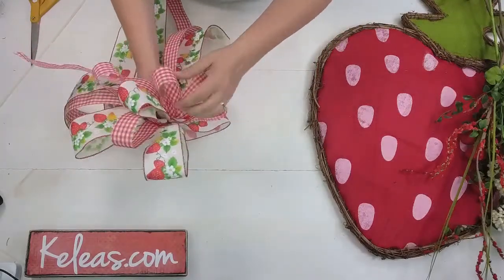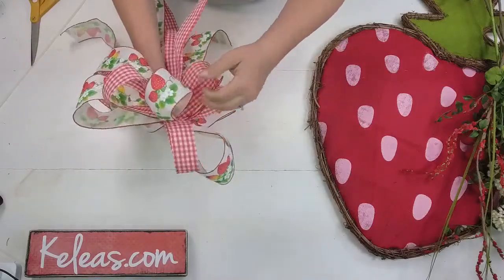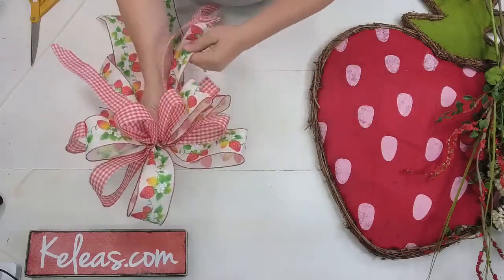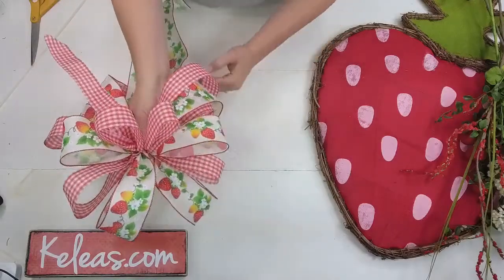And I'm holding it in my hand, and I just rotate that between my fingers. And now fluff this up. Now you can go with a lot more minimalist bow. You don't have to go this big and full if you don't want to. It's totally up to you and how you're feeling at the moment. This is so cute. So cute. Fluff that out. Okay, very good.